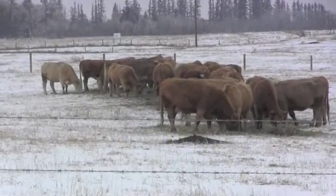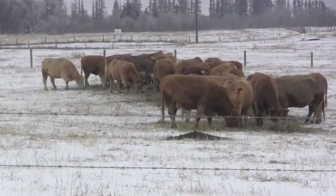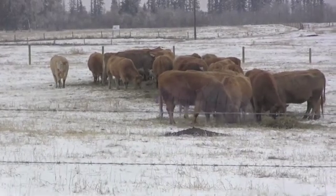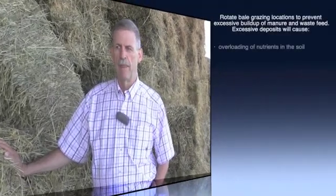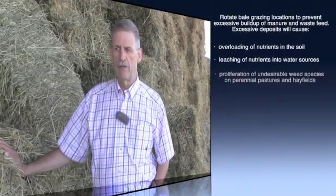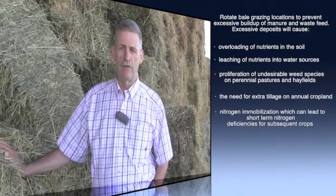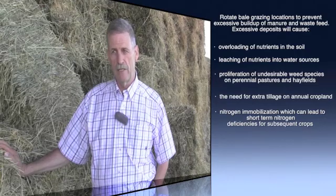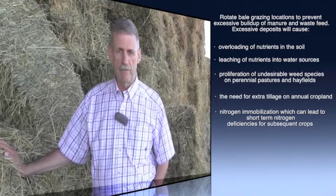If you have increased density of bales on your graze site, you're going to see increased deposition of manure and urine nutrients, and there may be an overloading aspect. Spacing your bales in a grid pattern to reduce the concentration of those nutrients is a good strategy. Move that site from one location to the next, targeting areas on your ranch or farm where there's nutrient deficiency, and avoid repeating that bale grazing event over consecutive years — possibly come back to it every second or third year.